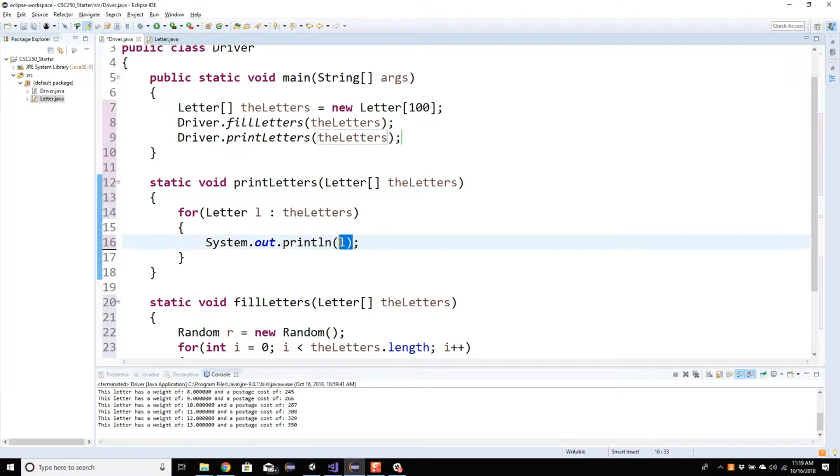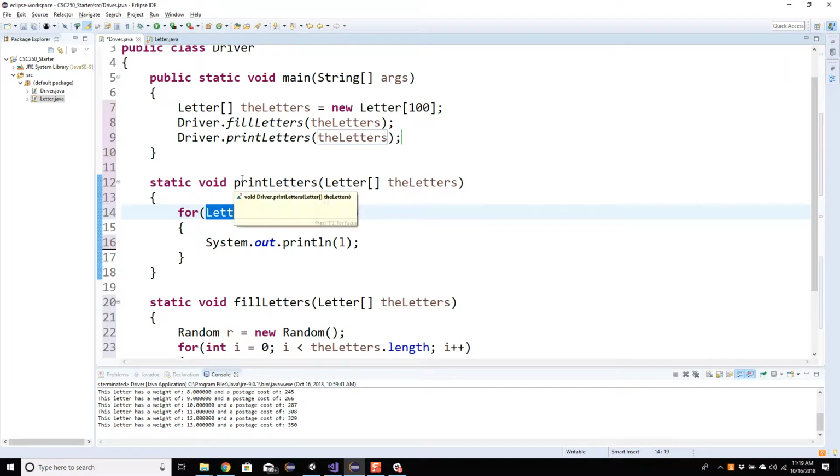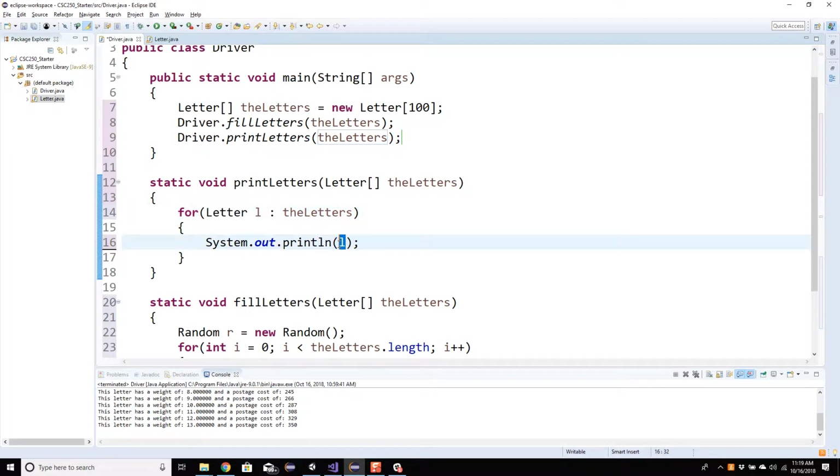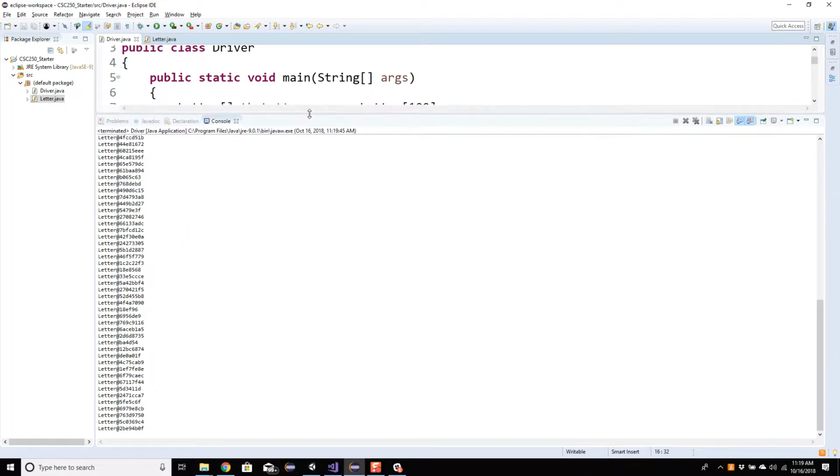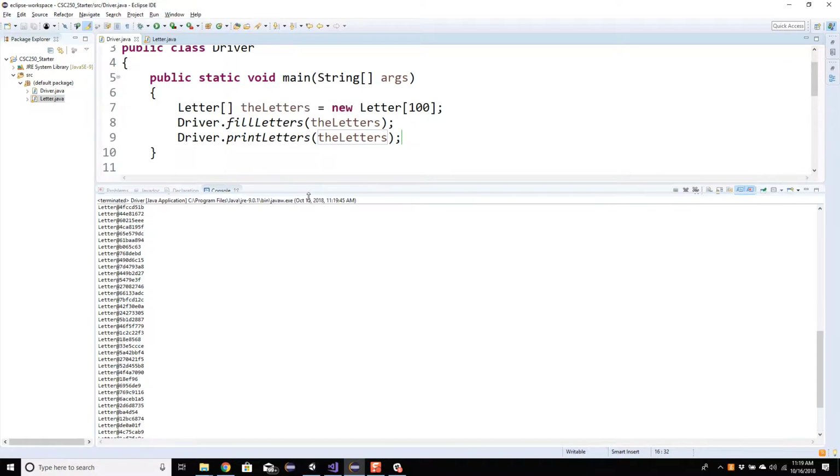What's this going to print? What's L? I've highlighted the word that you should just say as the answer. It's a letter. The L is a letter. Okay, letters are objects. If I print out an object directly, what will print out? Memory address. So it's going to print out memory addresses for a whole bunch of letters. Okay? Because that's what the new keyword did.